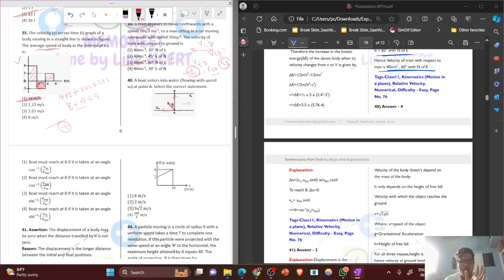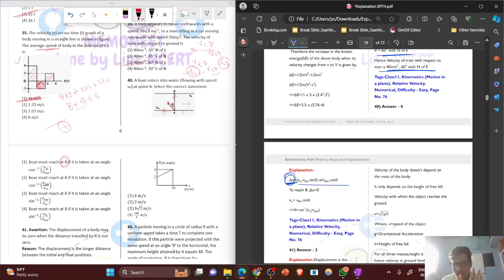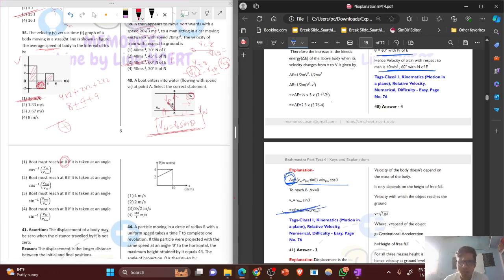So to get exactly opposite, now at B, we know that the horizontal components must cancel each other. So you just need to do this. This is the horizontal change, which must be zero. So just do the calculation. You know this is the velocity of water. Now the velocity of water must be equal to, just suppose, velocity of boat sine theta. Simple equation. From here calculate cos theta. Simple. Option 4 is correct. It is given in sine. No issue.